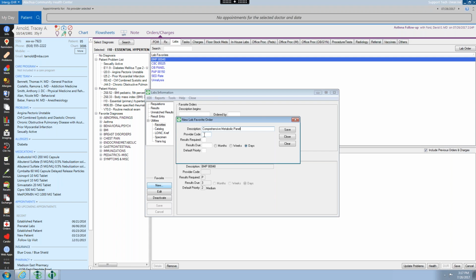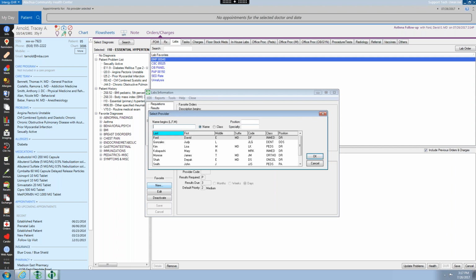Now these next fields, I'll go over what these fields exactly mean. However, there are certain fields that you're going to notice throughout the order setup that may not be used, whether it's for a particular recommended purpose or it's just not in use because you may not be serialized for some of the tools that are used by the EHR. Now, in terms of the provider code, this is really only used if this lab is to be used only by a select provider, okay?